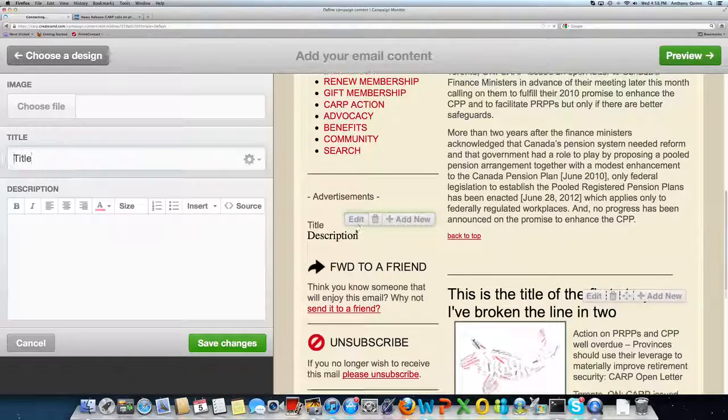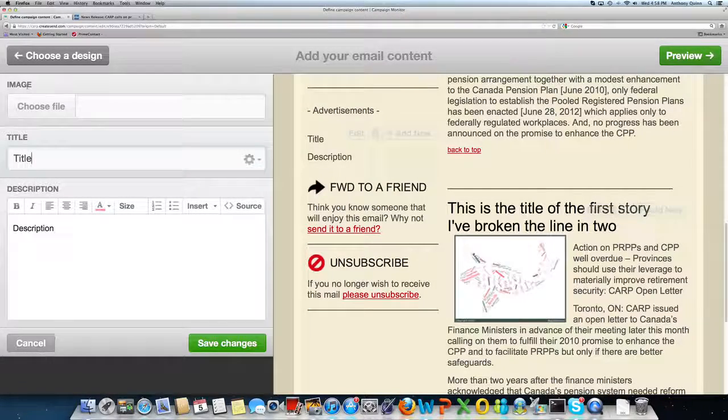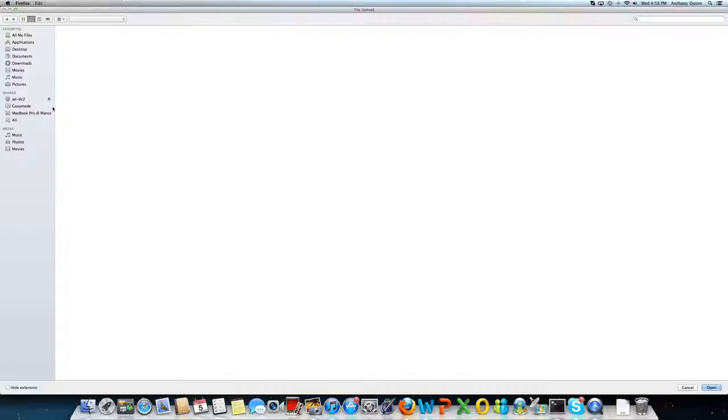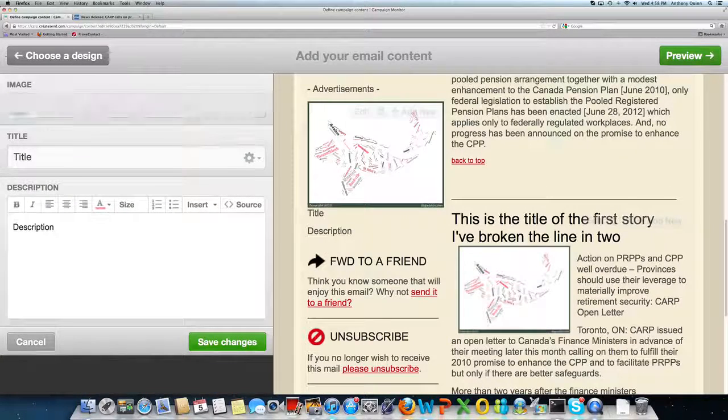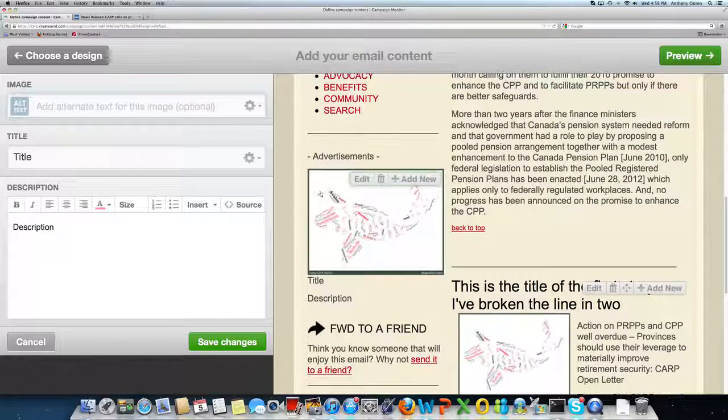So we're going to click Edit, and this is more of an advertising, so we choose an image. I'm going to use this one again, and now you see my carp fish is now here in the advertising box. I can add a title, which will show up in this box beneath the fish.